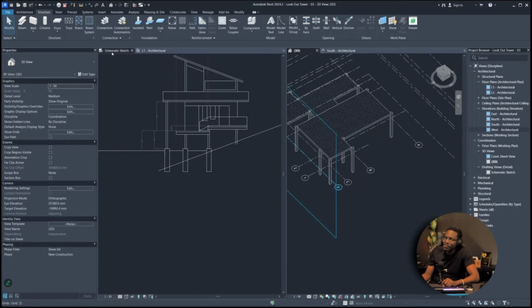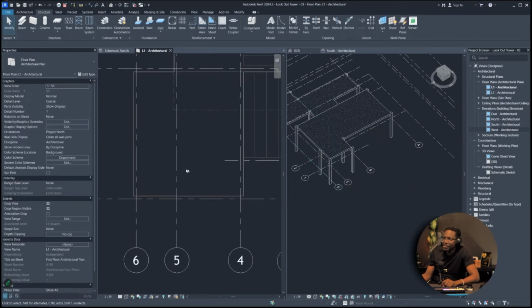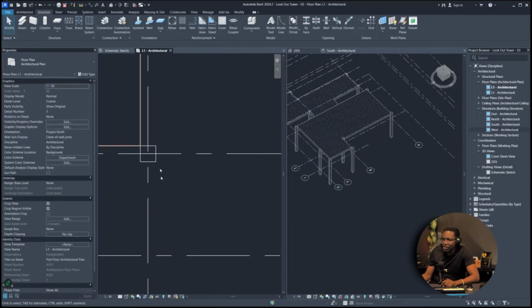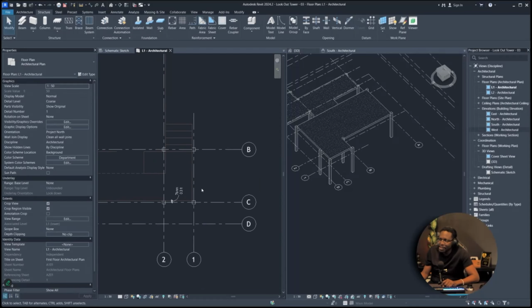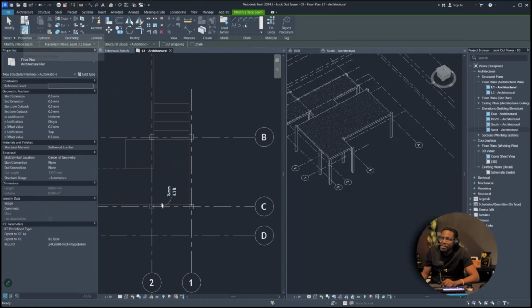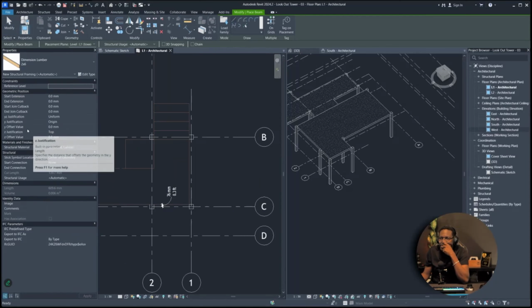And I'm actually going to go to my plan view here, and I'm going to draw the lumber in this plan view. To do that, I'm going to click on beam again. Before I actually start to draw, I want to ask how I offset my justification.